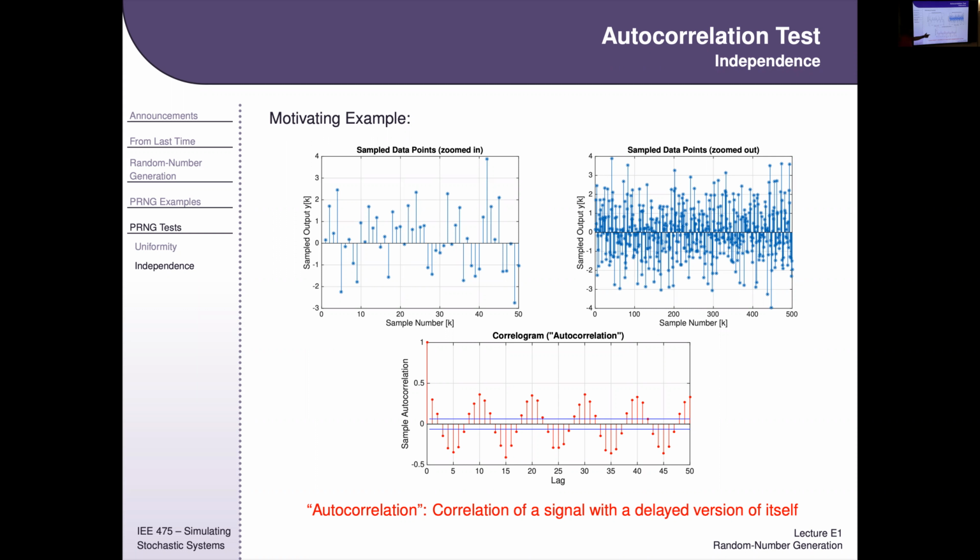Now it tells me that there are other lags that get much closer to this threshold, this blue threshold, which you can kind of think of as like the 0.05 threshold. Now, if all of my lags are within this blue threshold, where really I have no predictability, then I would say that this thing is not correlated with itself. In other words, it's independent. Every sample is independent of the previous sample. But if I have a significant number of these above these blue thresholds, then I can say that this thing lacks independence, because I can gain a lot of information about future samples just by knowing previous samples.